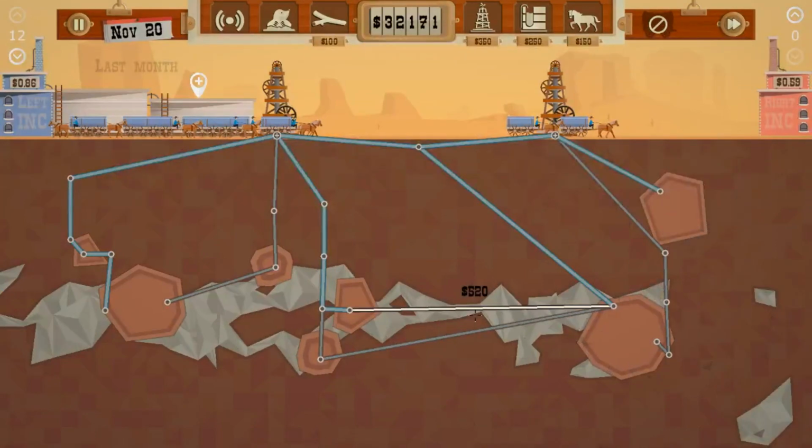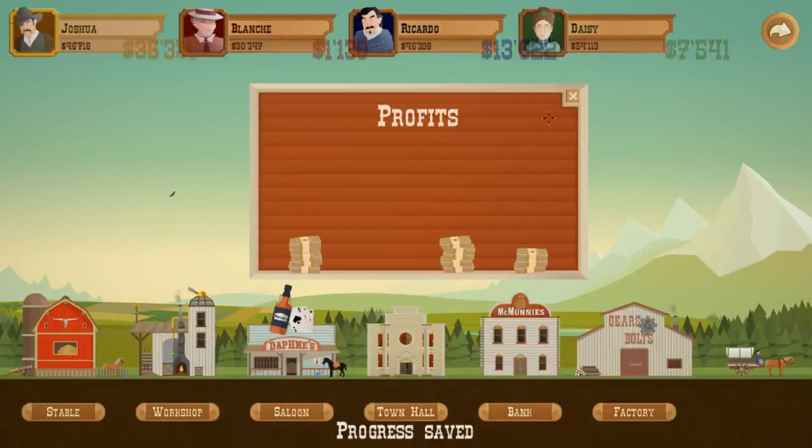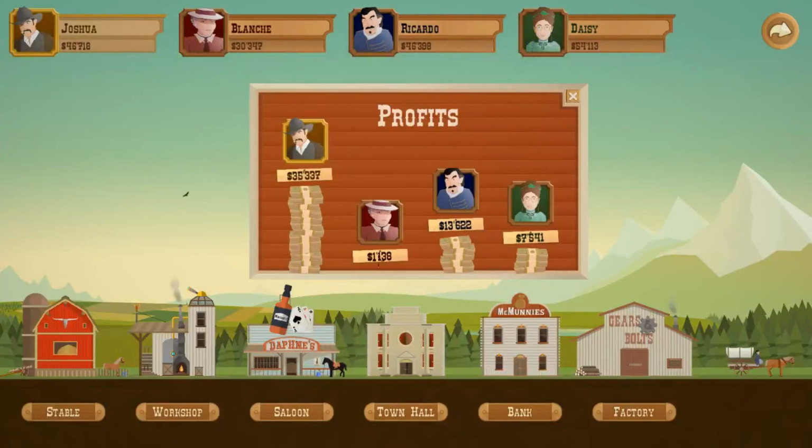And there was no diamond. Alright, 35k, no spillage finds. Jesus, Blanche, where's the fire? You got nothing going on there.